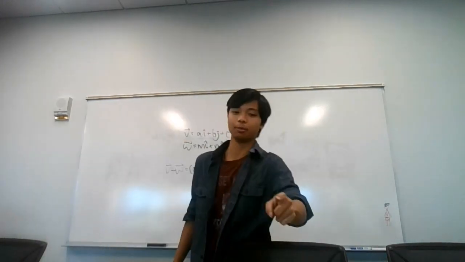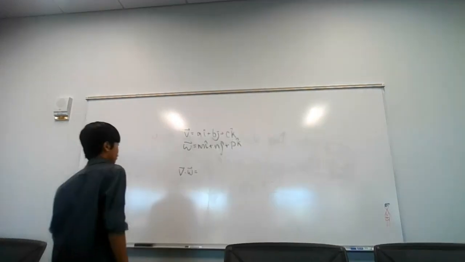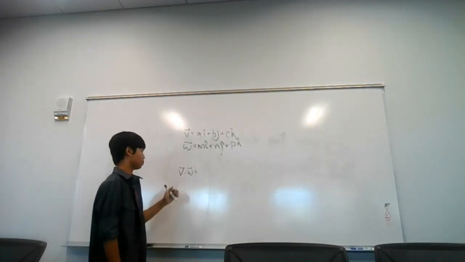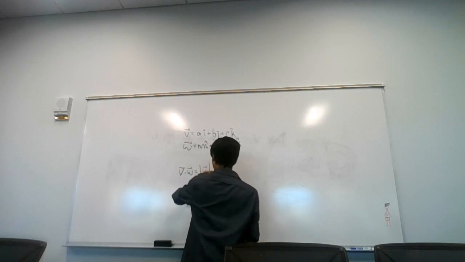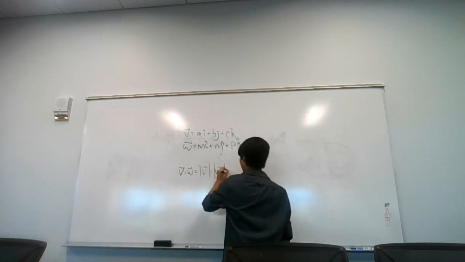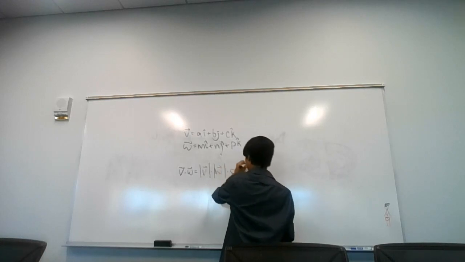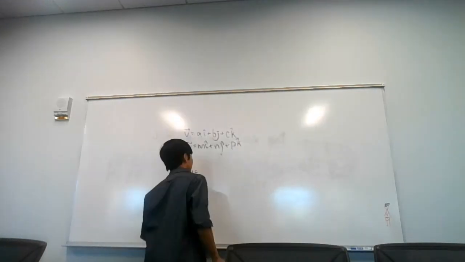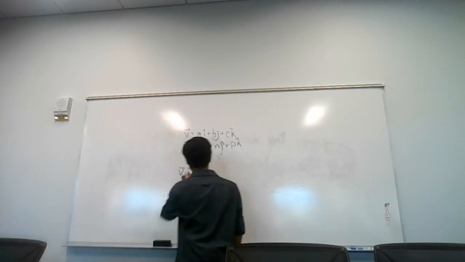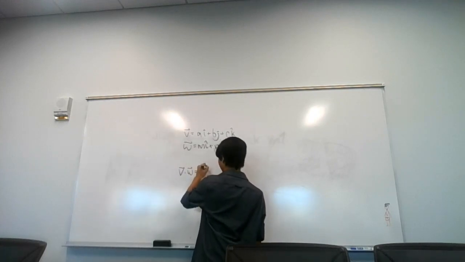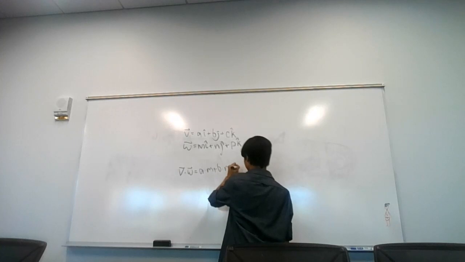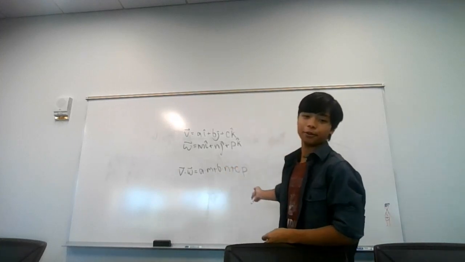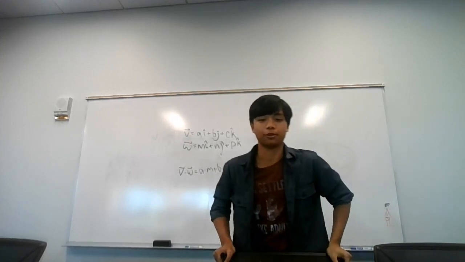Now that we've gotten the easy stuff out of the way, let's get into some multiplication. Our first method of multiplication is a dot product. One way we compute that is we take the magnitude of our first vector, multiply it by the magnitude of the second vector, and then multiply that by the cosine of the angle between them. That's the hard way, and we're not going to do that. The real way we compute this is we multiply the components and then just add them together. So a times m plus b times n plus c times p. You'll notice that there are no hats here because this product returns a scalar and not another vector.